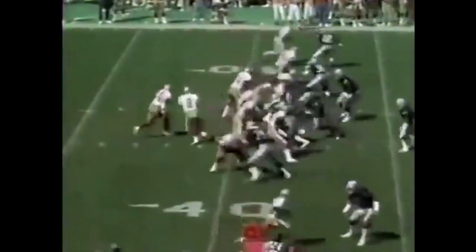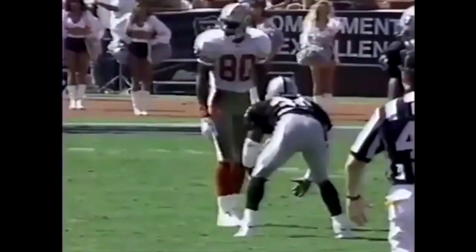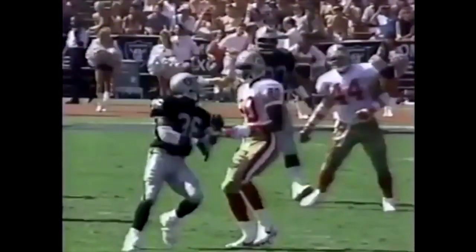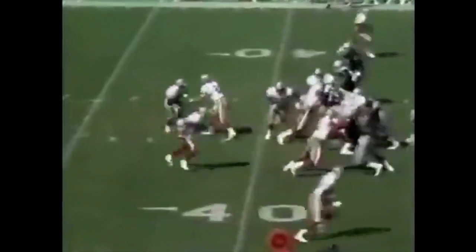First down, 49ers. Young to throw on first down. Incomplete, in the direction of Rice. Well covered. Well, they're trying to get the ball to Rice, because if you don't get it to him early, then he gets going a little. And you see what the Raiders want to do is get right up on him and hit him, not let him do what he wants to. You see number 36, Terry McDaniel, has been doing a good job on Jerry Rice. And as Ronnie Lott says, the key to Jerry Rice, if there's one, is you don't let him just run a pattern. You don't let him do it the way he wants to. And someone has been doing a good job all day because he hasn't caught a pass. McDaniel with him wherever he goes.